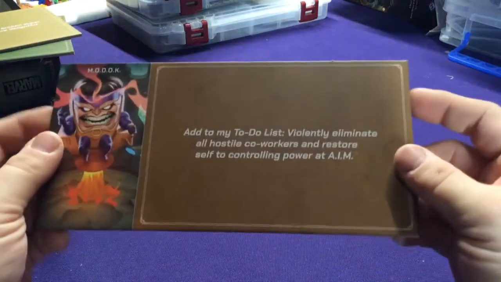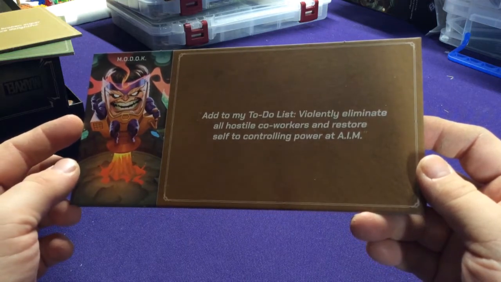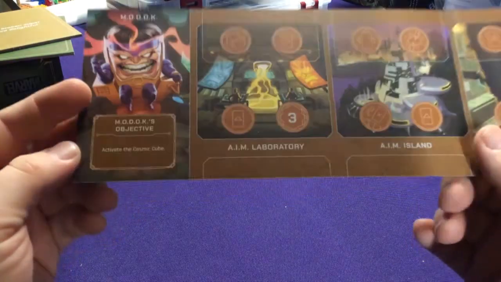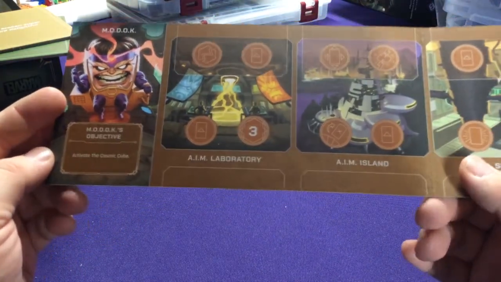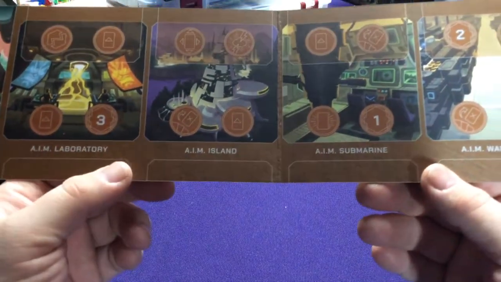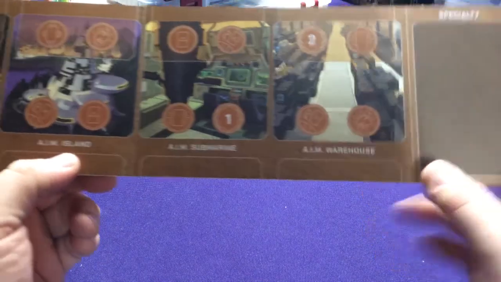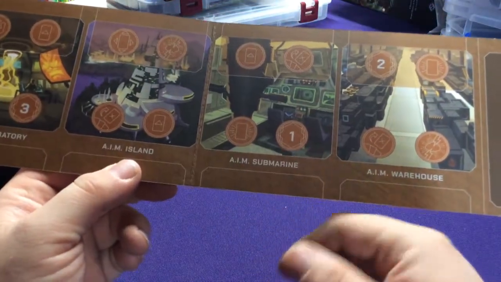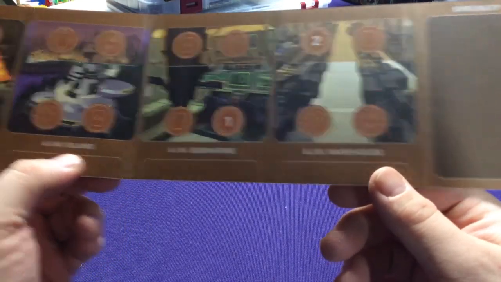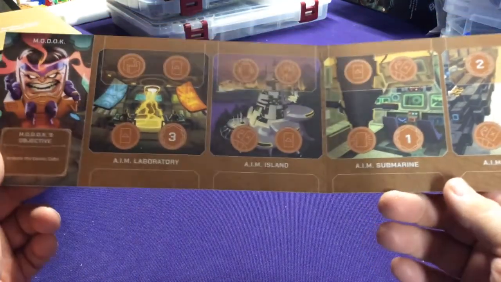And then we got M.O.D.O.K. Add to my to-do list. Violently eliminate all hostile co-workers and restore the self-controlling power at AIM. His objective is to activate the Cosmic Cube. So he's going to have AIM Laboratories, AIM Island, AIM Submarine, and the AIM Warehouse. And one of his only has one. I don't think he has a... Yeah, he's one Vanquish, like Loki had 2. So a couple different things there.